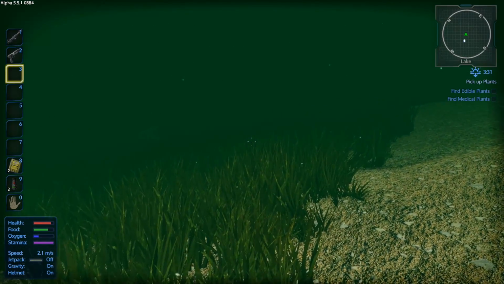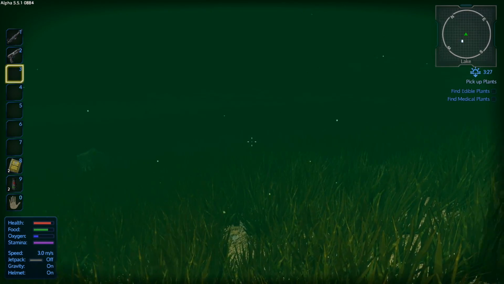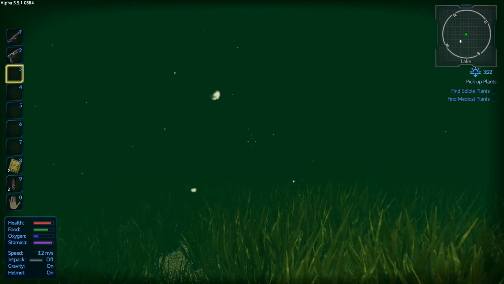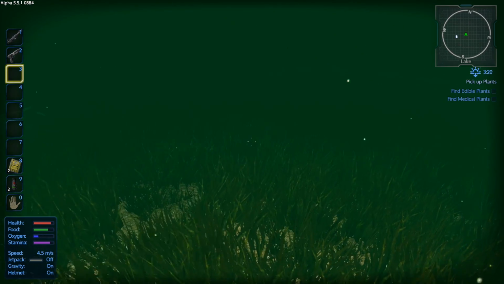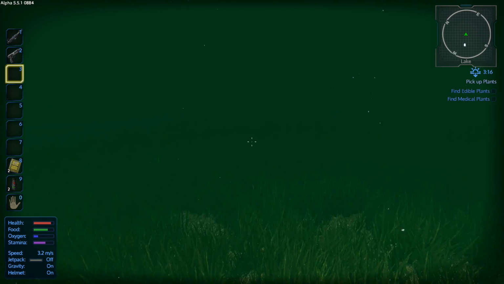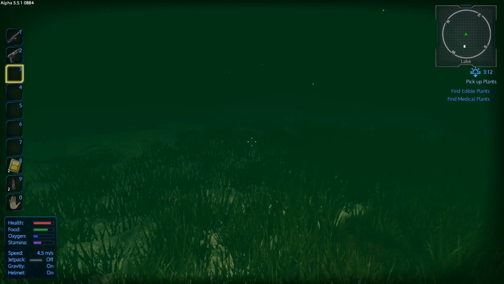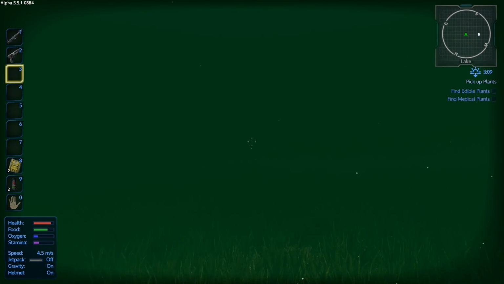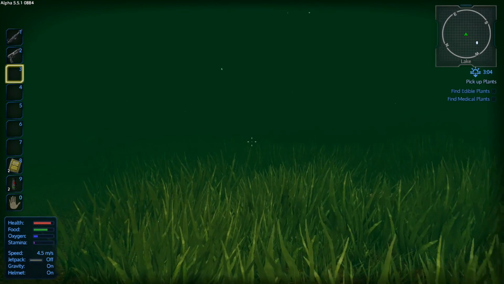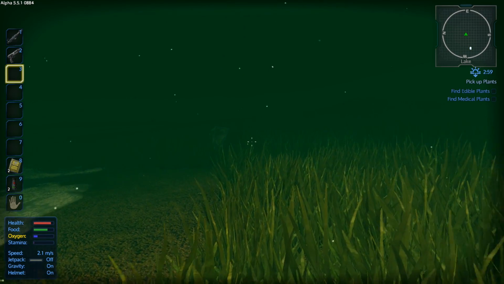So, let's see here. Man, there's like no bloody seaweed down here. What the? I don't think I've ever seen this much stuff underwater and not had seaweed. Am I just missing it? No, this is not good. Okay.